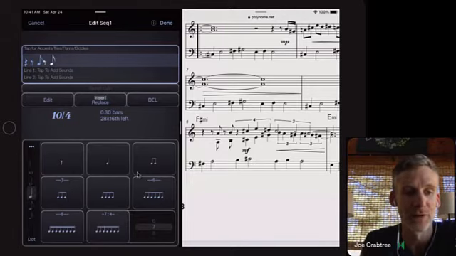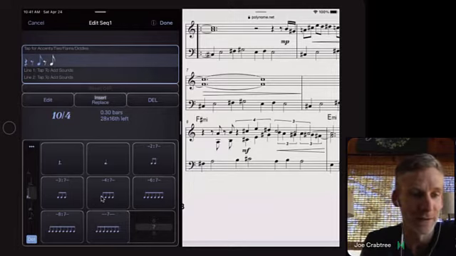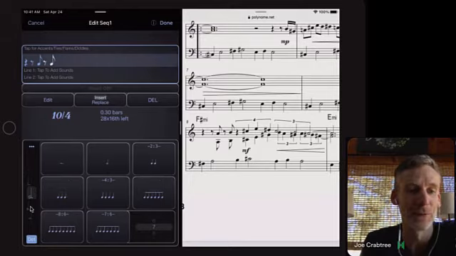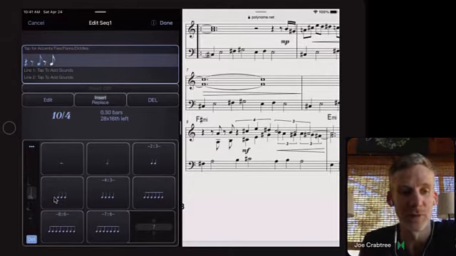These are all divisions of a quarter note, 8th note, and 16th note. And then if you turn on the dot, you can have divisions of 3/8 notes, or it's a double dot, so divisions of, I don't know what that is, 7 16th notes. And then here we've got a half note with the dot, so that's divisions of 3 quarter notes.